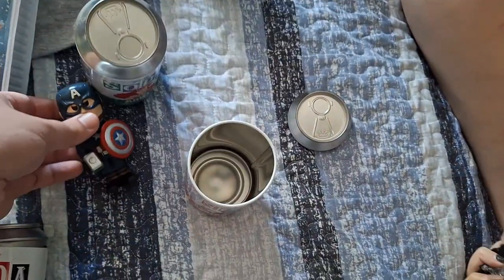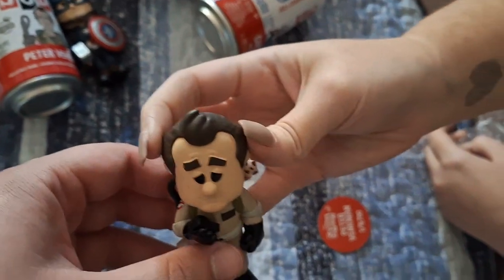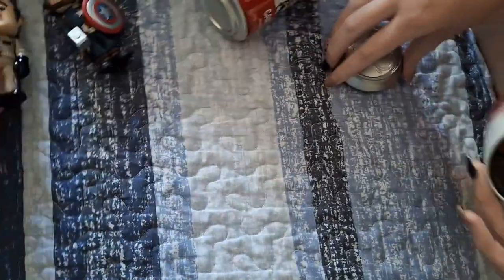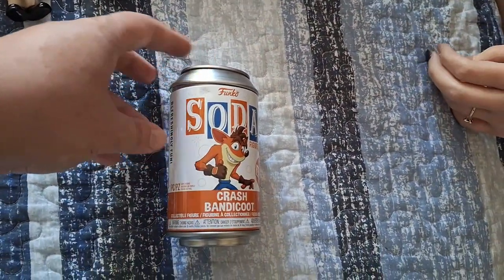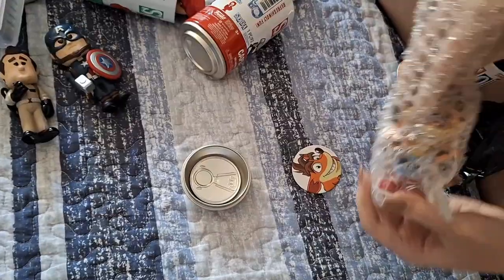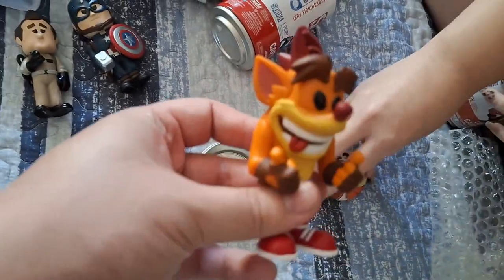Love that he has the shield on Thor's hammer — that's a great addition to my collection. Next I'm going to do the Ghostbusters one. Wow, that's cool — a nice figure with the Ghostbusters logo on the side and the pack on him. Bet you anything the chase would have been him covered in slime! Next up is Crash Bandicoot. I've been looking for the regular Funko for this for years and never found it anywhere. At least I found this one for only $10. Wow, that one is awesome — and it's way bigger than the other ones. Finally I have a Crash to put on my shelf!